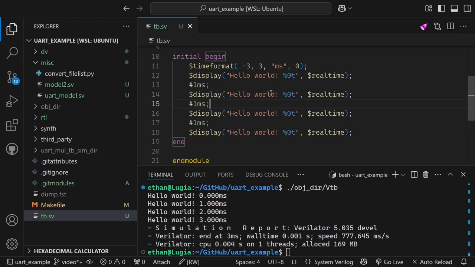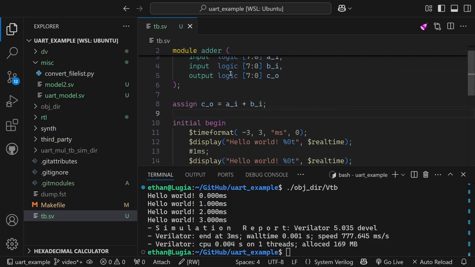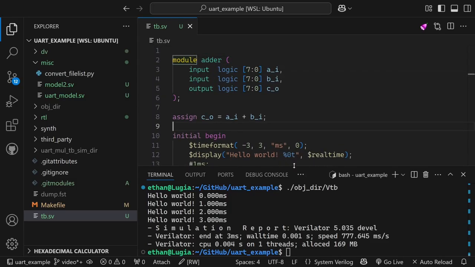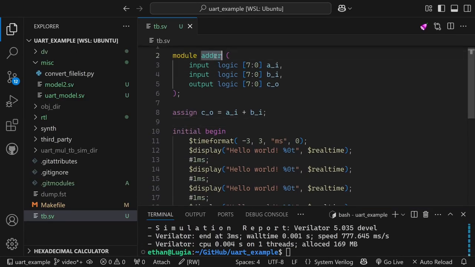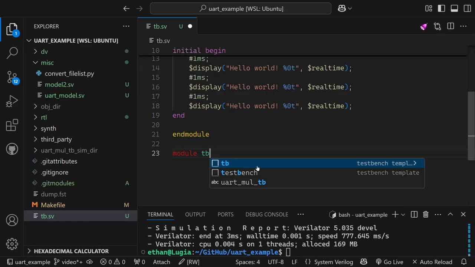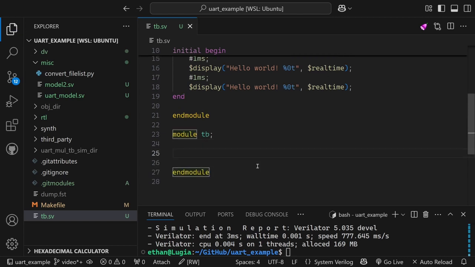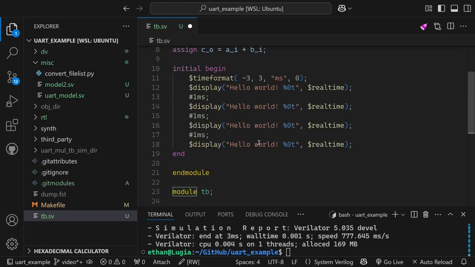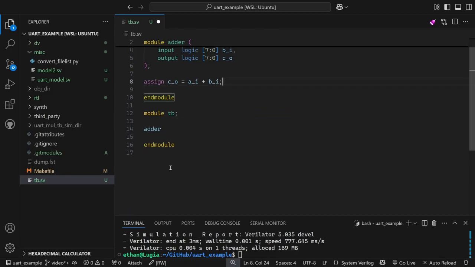But yeah, so we are able to control the time, and if we want, we could also create variables and change the values of the variables. What I'm actually going to do though is pull out of this module, and create a separate test bench module to see if we can verify this adder. So I will now create a new module, and I'll call it TB. And this new TB module probably doesn't need any input parameters, so I'll just leave that blank. And there we go. So this is our module. And then I'm going to instantiate this adder inside of this TB module.